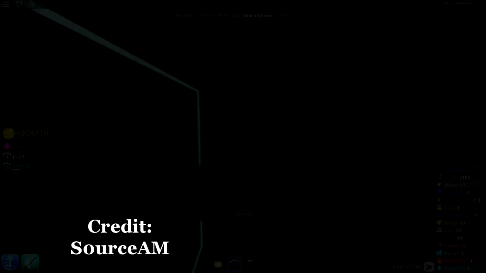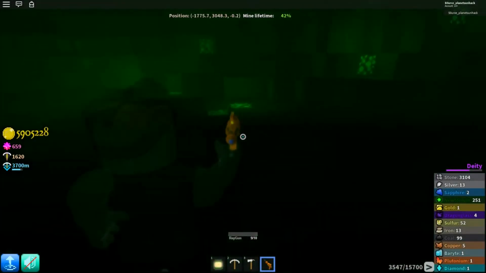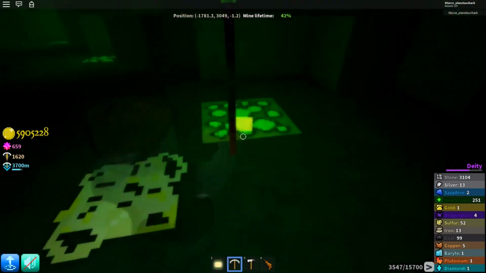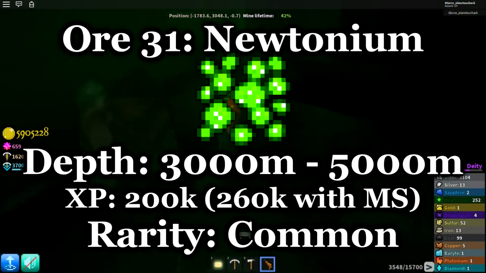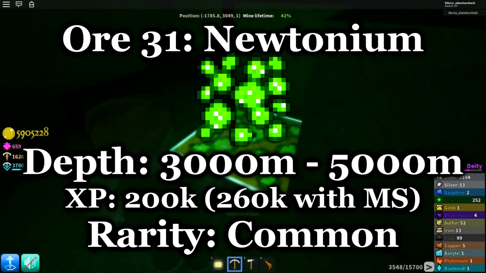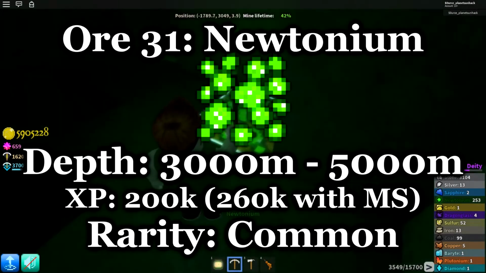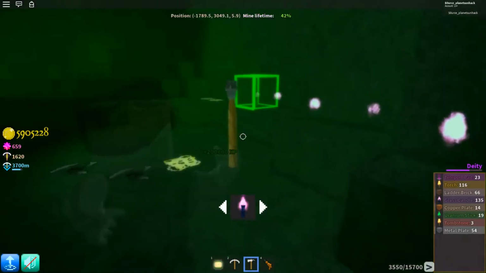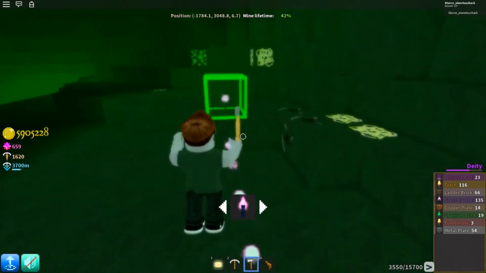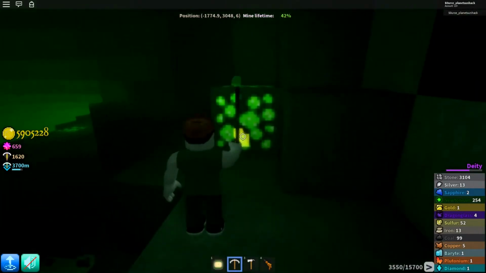And finally, we have the last ore to get in the game, which is from the new update that was introduced in July of 2018, the Newtonium pickaxe. The Newtonium ore is only found at 3,500 meters of the new update. It gives a grand total of 200,000 XP, and there is actually a pickaxe for it when you need to grind. We need the crafting ingredients of 200 diamonds, 50 painite, and 15 Newtonium as well.